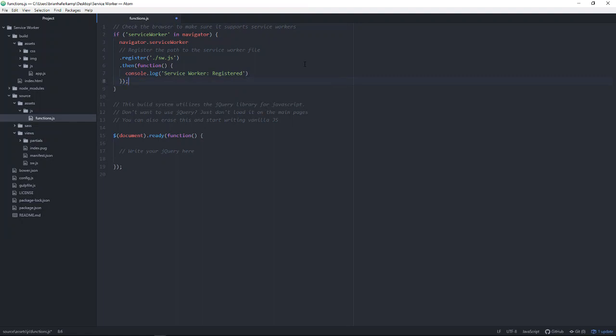Sorry. So let's get those all set up. Make sure we've got everything here that is correct. So if service workers are supported in your browser, then we're going to set up the service worker and register it, and you register the file path to where your service worker is going to be, which should be in the root of your project. Then once it is registered, we're just going to console log that the service worker has been registered.